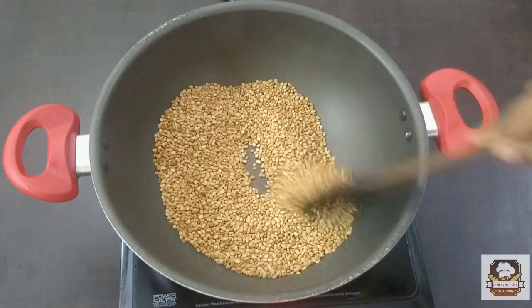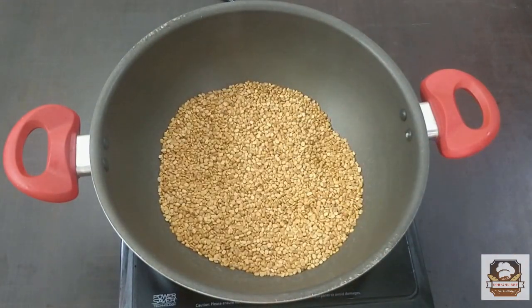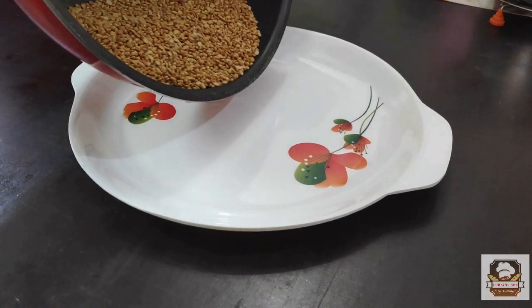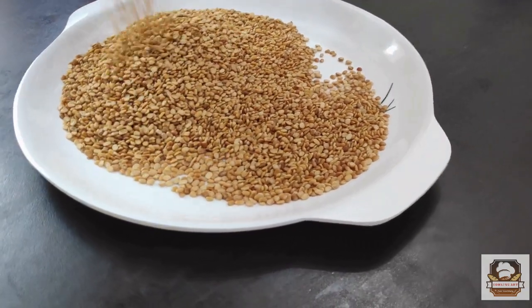Once the urad dal has turned golden brown, transfer it to a plate. Set it aside till it comes to room temperature.